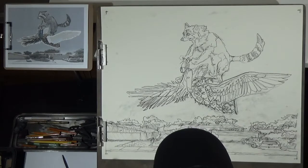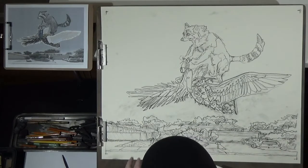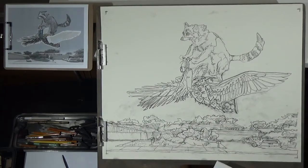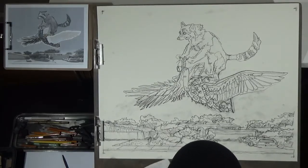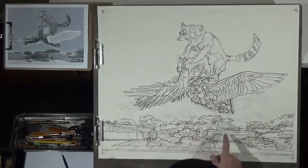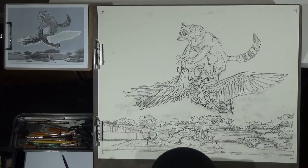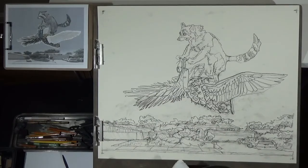I'm going to talk to you today about developing a complex image from a full-size line art here. So I have this line art that I've already laid out, and I used a projector to do that. And primarily I'm concentrating on shape and edge, but also starting to mass in some of the darker planes with kind of an open or a broken hatch stroke.